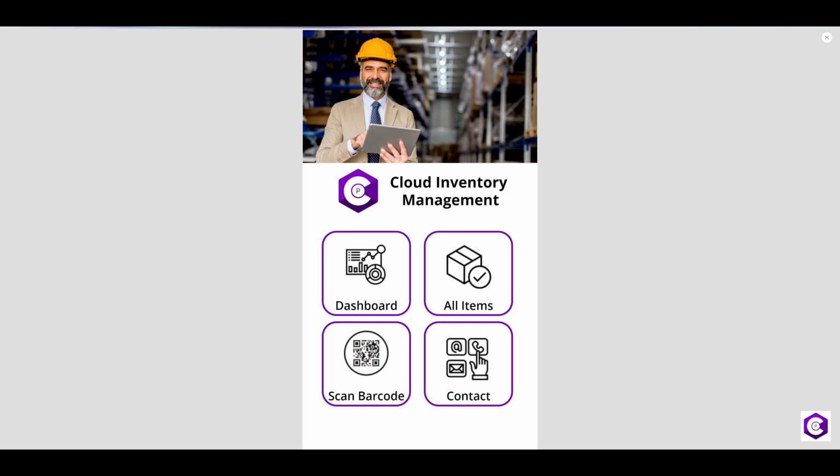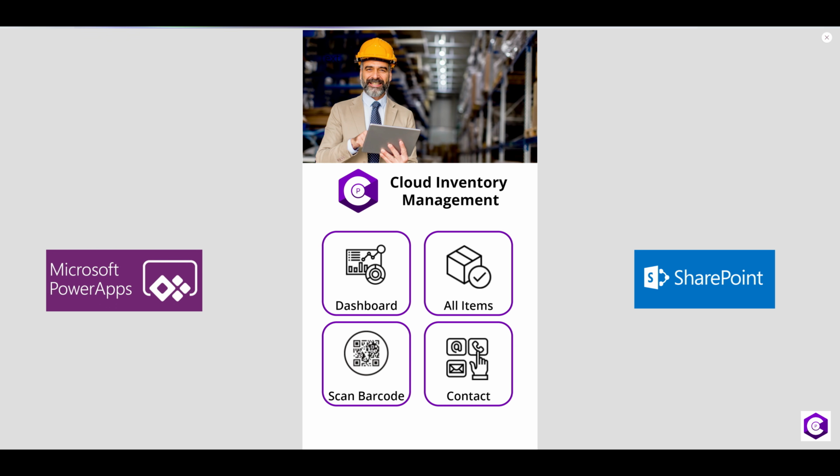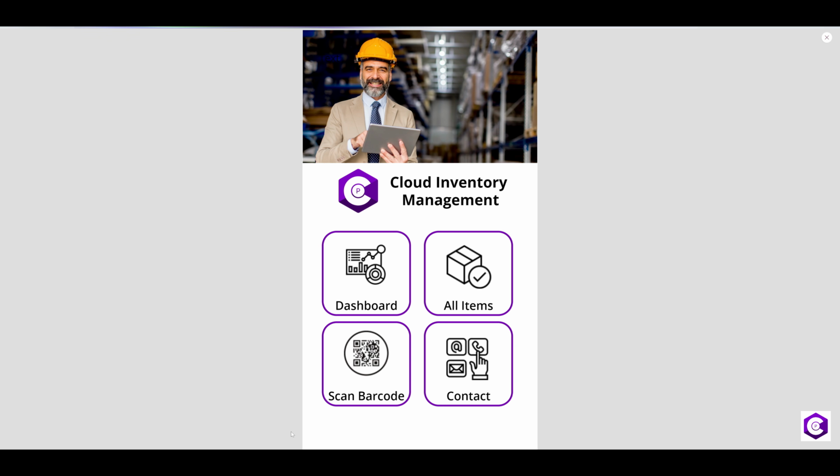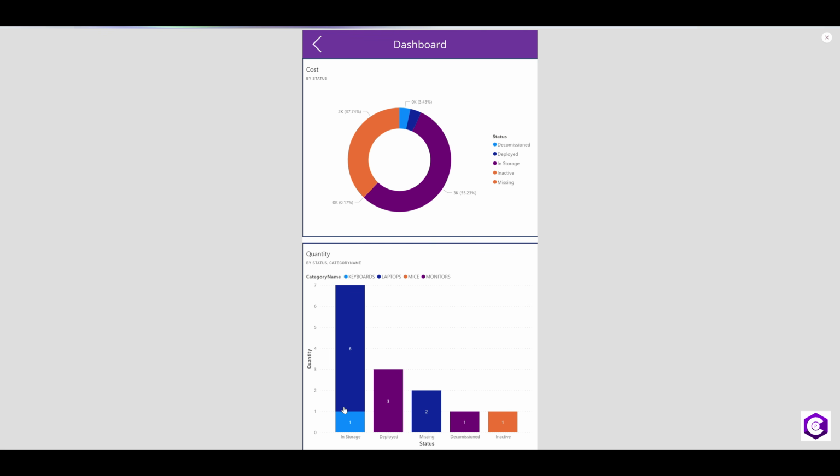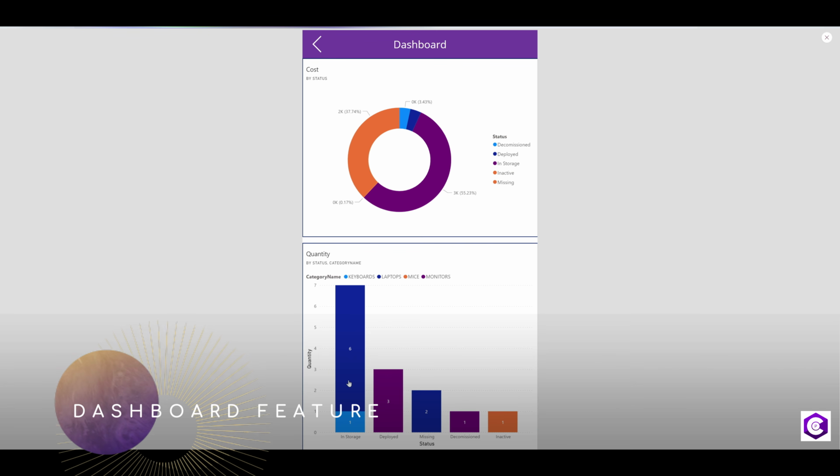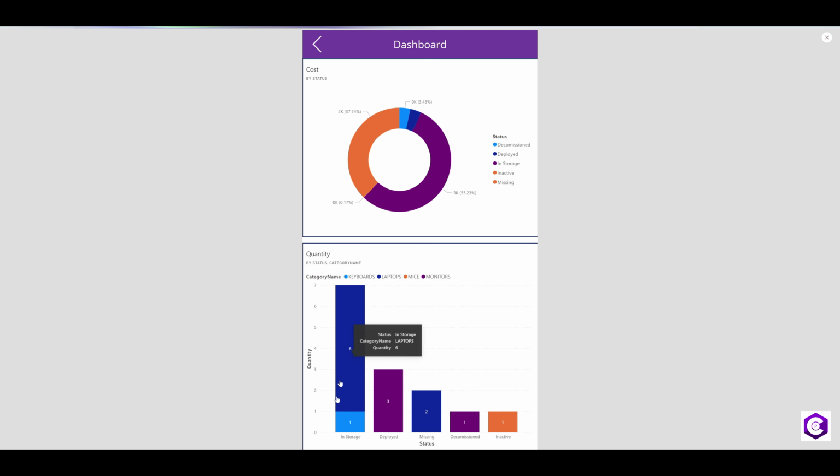Hello everyone, welcome to Productivity Central, and today we will be building this beautiful inventory management application which is entirely cloud-based. The front end is PowerApps and the back end we will be using is a SharePoint List. In this we have four options which are really helpful for companies. We have the dashboard, where you can see which items are in storage. So over here we have 6 laptops which are in storage, and we have 1 keyboard which is in storage.